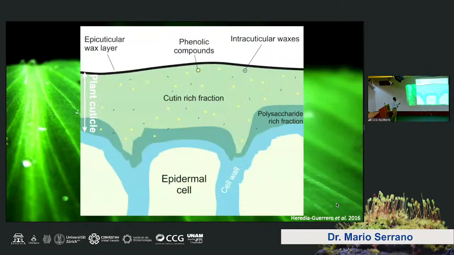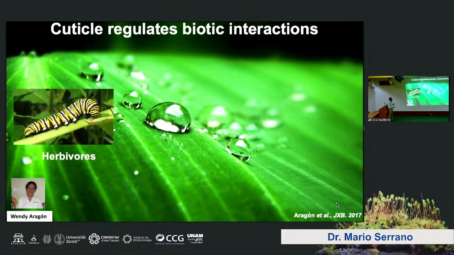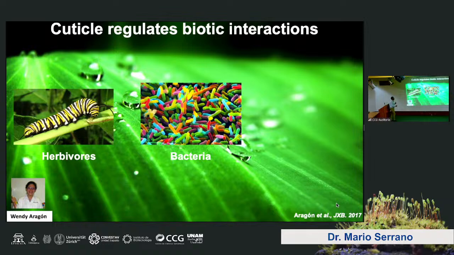We know that the cuticle is composed mostly of waxes, which can be epicuticular and intracuticular waxes, and the cutin. More than 90% of the cuticle is formed by these two polymers. Then we have also described something that was already well known: the cuticle, as you can expect, is not only a barrier involved in the diffusion of gases or liquids, but also regulates the interaction with herbivores, bacteria, and fungi.